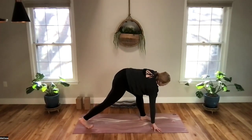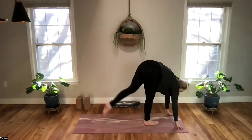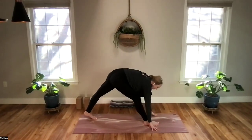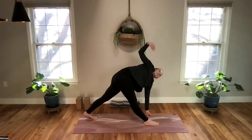Let's reset back to runner's lunge, forward fold, right foot floats back, runner's lunge. Exhale, both of the legs straighten. Take an inhale here, exhale, left hand lifts, twist, straight leg twist.